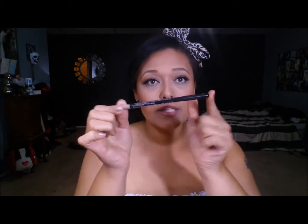The next thing that we're going to do, I want to keep the winged liner the focus of my eyes. So I'm not going to do any crazy, just looking for my pencil, I'm not going to do any crazy dark liner on the bottom. I'm just going to go in with this pencil by City Colors. This is in the color taupe. It's just a nice kind of neutral shade.